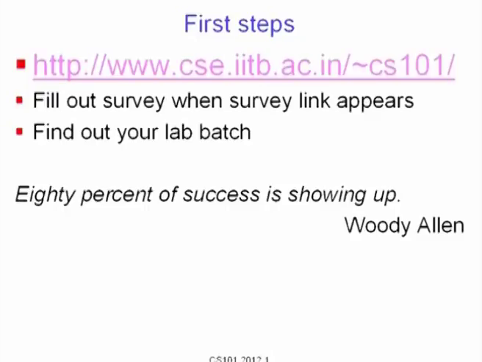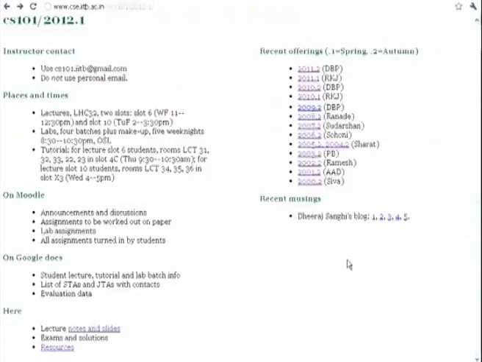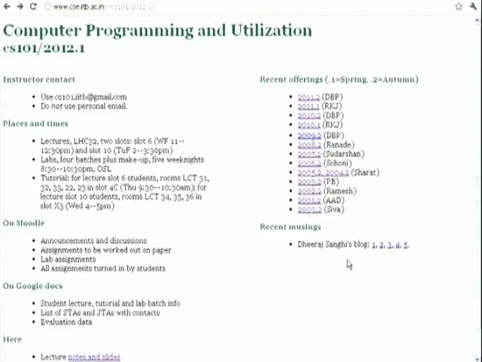First things first, that's the Lifeline website inside IIT. From there, you can go to a number of other places which are all important for the running of the course. This is what the page looks like as of a few hours back. You can find the instructor contact, which is not my personal email.